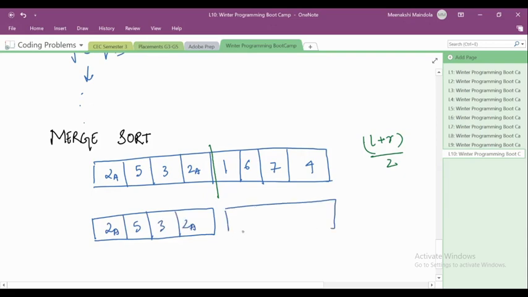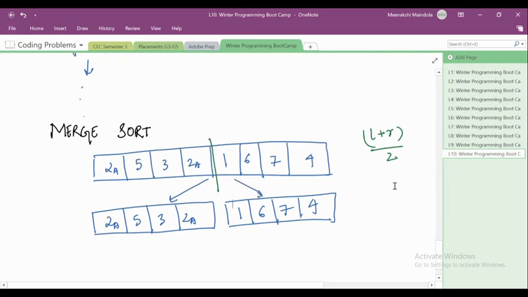If, suppose, your array did not have an equal number of elements, then obviously the first half of the subarray is going to have 5 elements and the second half of the subarray is going to have 4 elements, if the number of elements are not equally divisible. Okay, so we have 6, 7 and 4. So your initial array is divided into two halves.